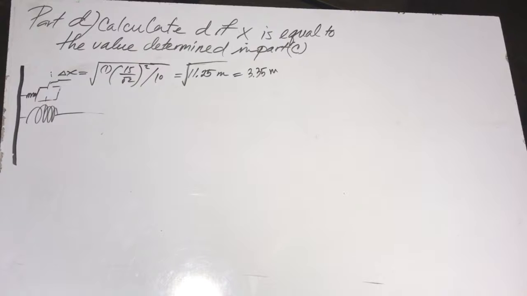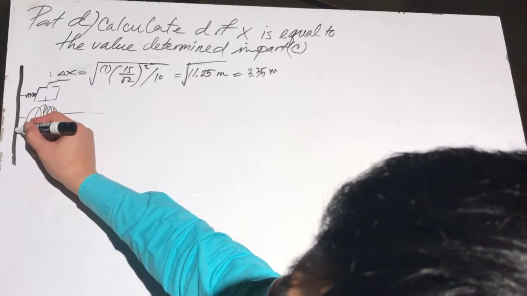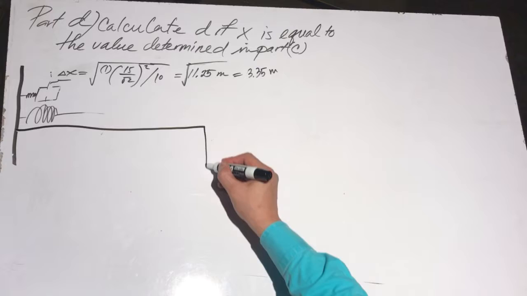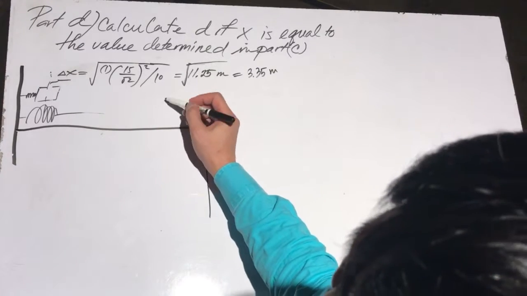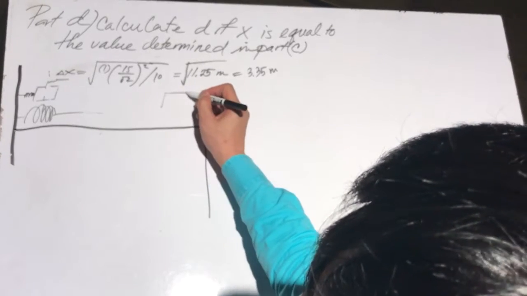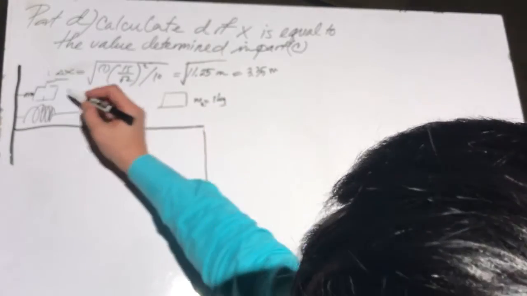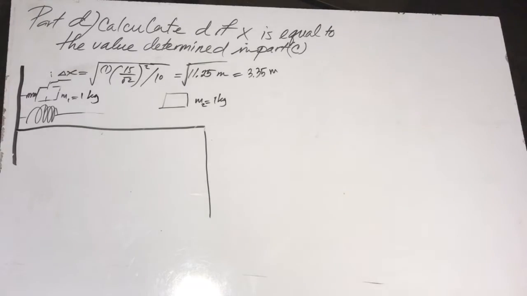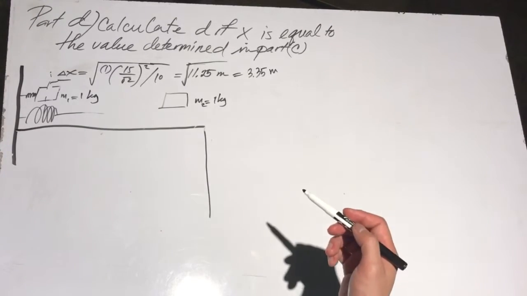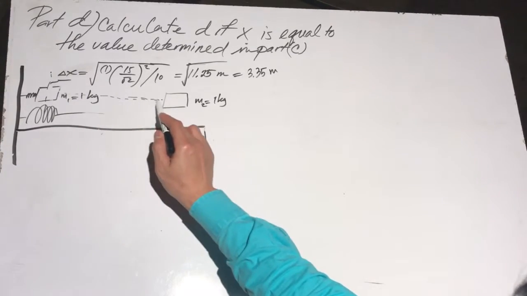So that's a compression, right? And this box right here is being compressed on the table. And now you have the box which has the same mass. M is equal to 1 kilogram. That's what it is. It's M2. M1 is 1 kilogram. Basically what the question was saying was, mass 1 and mass 2 are equal. So now you have to figure out what happens when there is a collision.